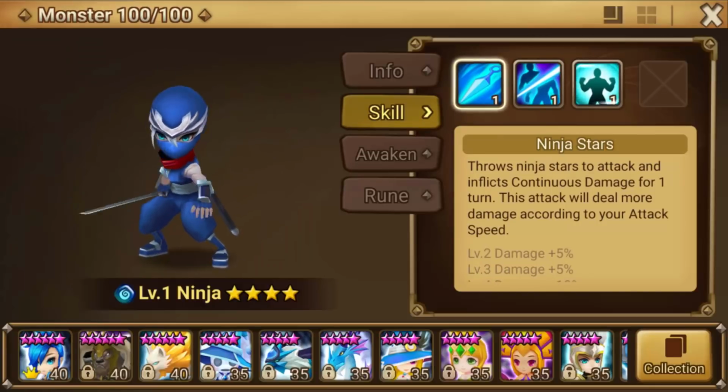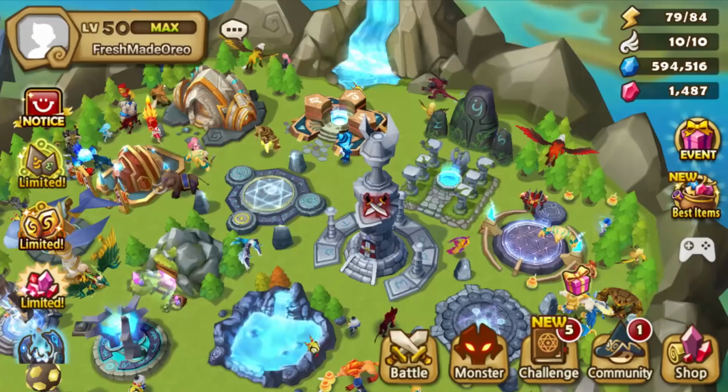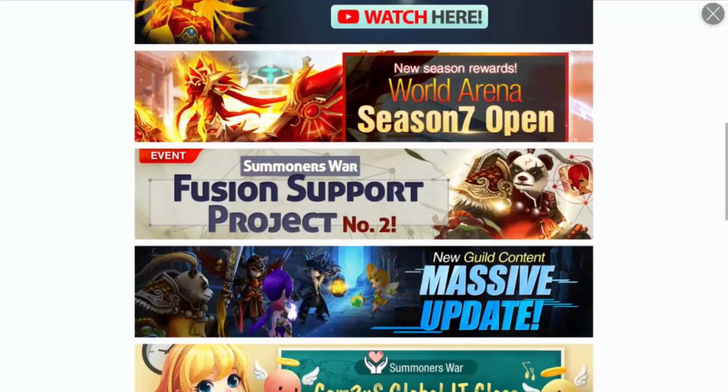Also, I grabbed this Water Ninja from the Fusion event. The Fusion event has been going on for a while, so if you guys are working toward those fusions, I hope you guys have been taking advantage of it because it's a really, really strong event. We're going to go in here and talk about it a little bit.